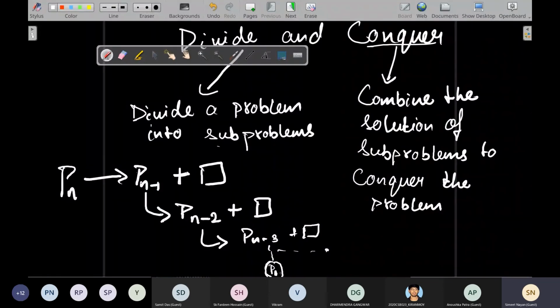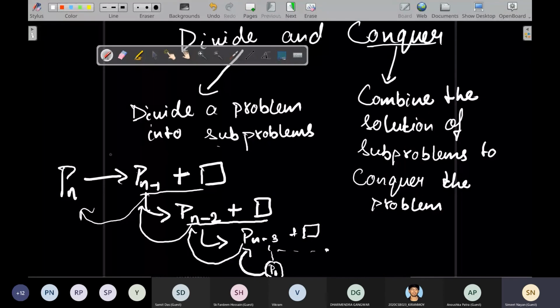And for example, like we know the answer to p1, then what can we do? We can construct the answer to pn minus 3, and now we know the answer to pn minus 3. Now we will construct the answer to pn minus 2. Now we know the answer to pn minus 2. Now we can construct the answer to this. Now we can construct the answer to pn. Okay, so on a high level, this is what divide and conquer is. This is the high level idea about divide and conquer.